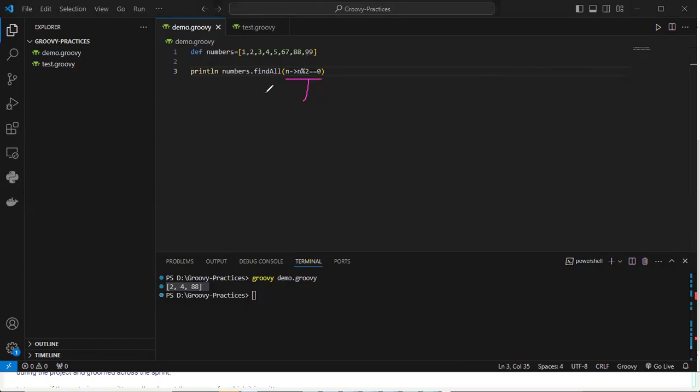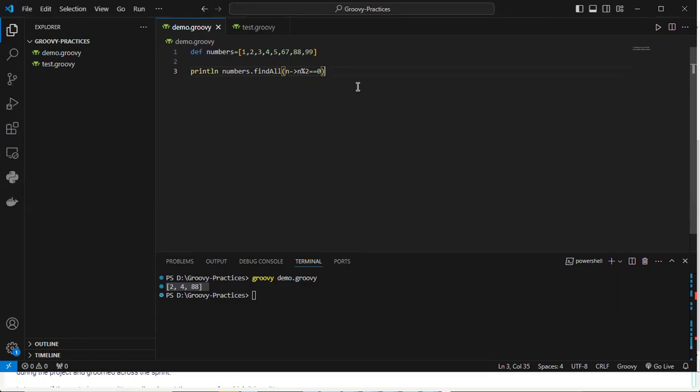The findAll method will iterate over the elements one by one from the specified list and pass each element to this filter function, and the elements which fulfill the filter condition, it will add into a new list and finally return that filtered list as output. So if you want to perform any filtering operation, you can use the findAll method to filter elements from the specified list.